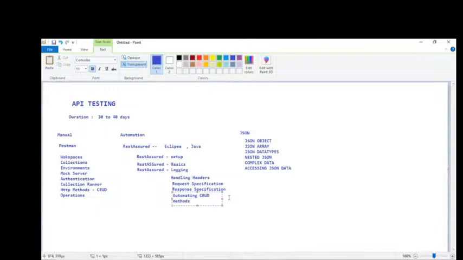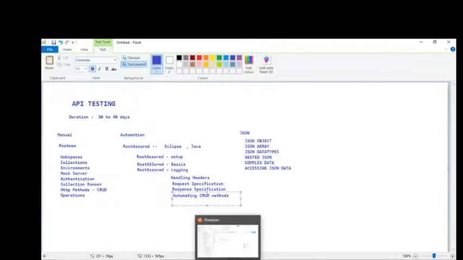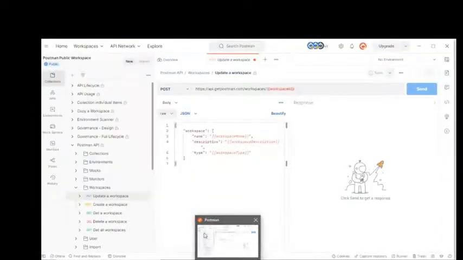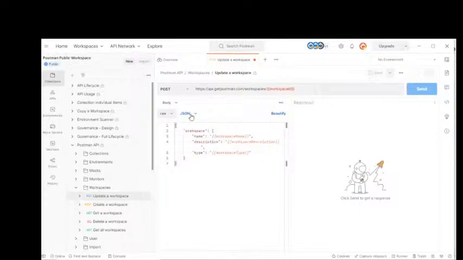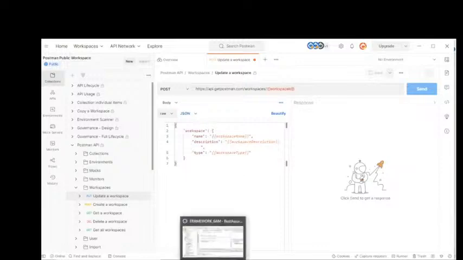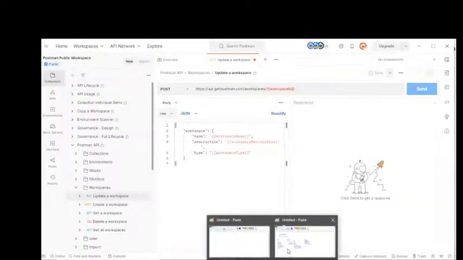we'll perform this CRUD operation, which we covered in Postman. In the manual part we covered the CRUD operation before, right? So we will have some idea how this works. For example, if we are making use of a POST, what parameters we need to pass, what type of URL we need to pass, and with respect to the request part, what parameters we need to consider. We will know all the details before, because in the manual part we have already learned. The same approach we have to use here to perform with automation.